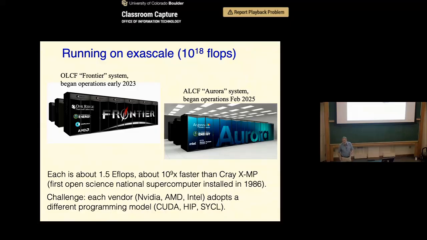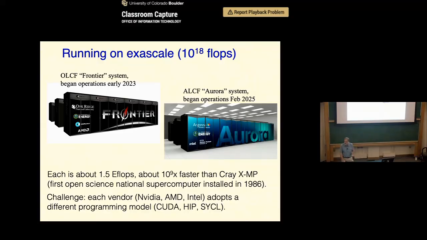But there are still issues with these machines. One is that each vendor has their own programming model. They don't just run C++ or Fortran out of the box. You have to use their programming model. The most popular programming model, for example, for NVIDIA is called CUDA. Many people have CUDA codes, but neither of these 2 machines have NVIDIA GPUs in them. So you can't run CUDA codes on these machines. You have to use something else, either HIP or SYCL, which is what they support on those machines. And so what do you do when you have to write a different code for every different machine? That's just untenable as a research scientist.